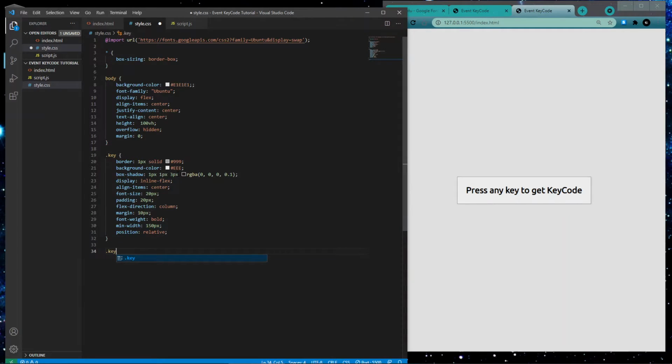Now let's attack the key class, and we're going to have the property defined as being small. This is actually an HTML tag, but we're going to specifically style the small tag that we're going to actually add using our JavaScript. So this one is going to be position absolute, and we're going to have it come down from the top about negative 24 pixels, and we'll have it aligned directly to the left. So we'll have a left alignment of 0, like so.